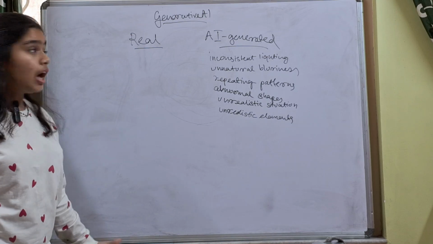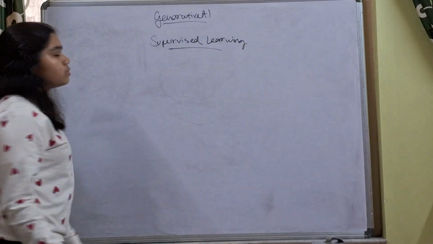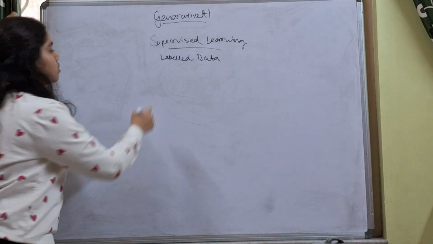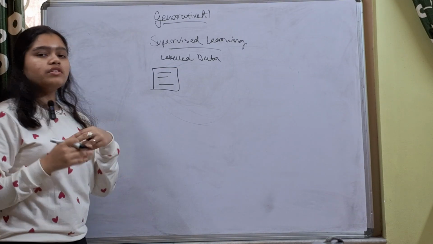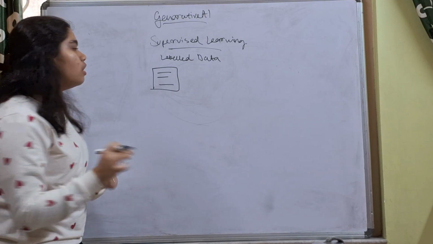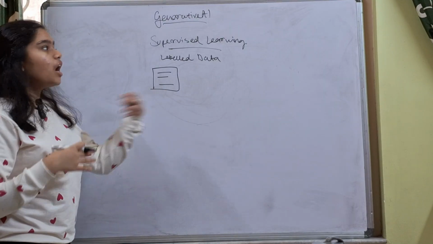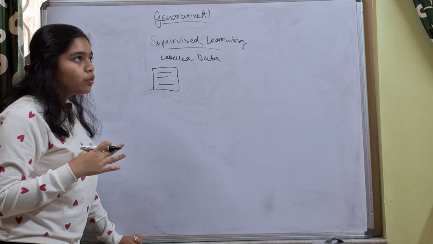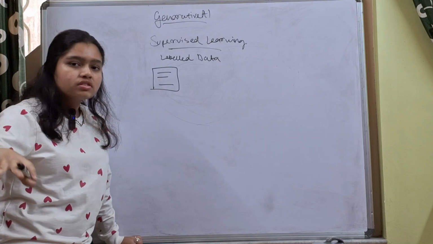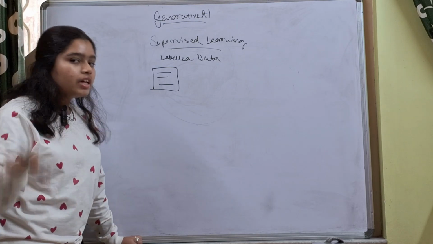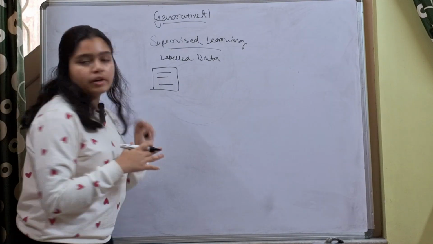Why do these unnecessary, unrealistic things happen? Now let us come to supervised learning. Supervised learning uses labeled data. Suppose there is an email. Now, what is a label? Label means every piece of data will have its own tag or mark or label. Suppose we are training our AI model to separate spam emails from non-spam emails, keeping spam emails in the spam box and the non-spam emails in the inbox. So it needs to understand how to segregate between spam and not spam.